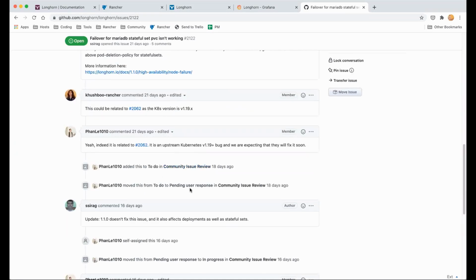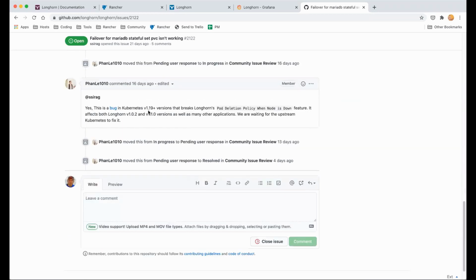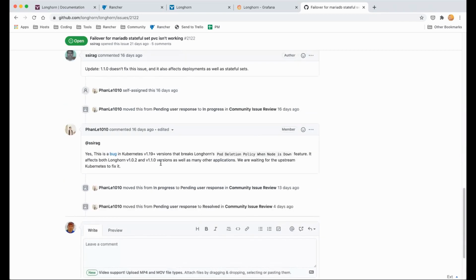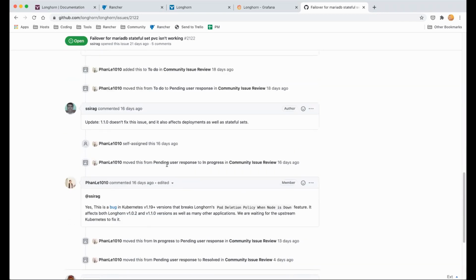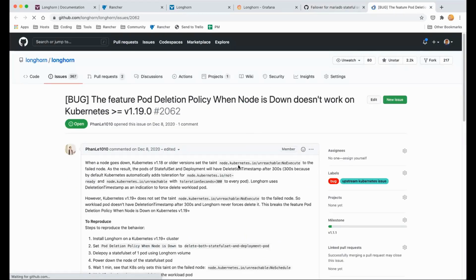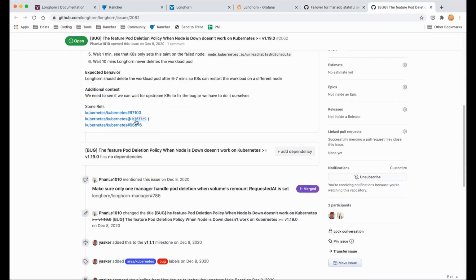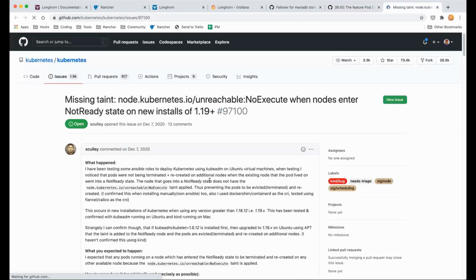I think it happens on Kubernetes 1.19 plus. The issue is that Kubernetes didn't add certain taints to the node as it did before, and the bug was reported to the upstream Kubernetes community, and people are working actively on it.